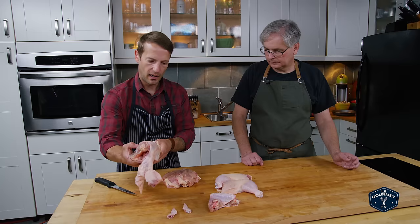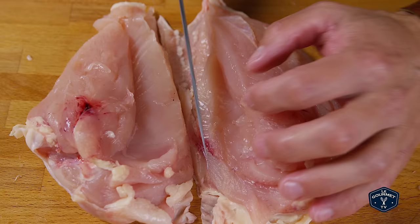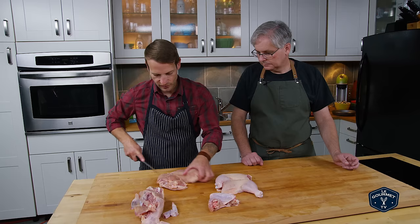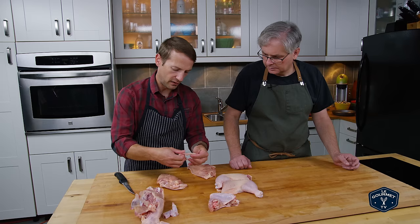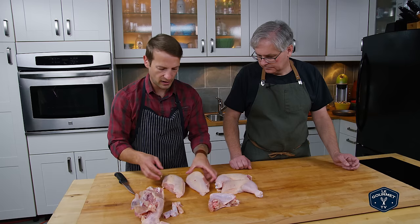We've got a boneless skin-on chicken breast, and you might want to remove this centerpiece — so we'll go ahead and do that right where that bone rests. There's a little piece of cartilage in there — we can see it right there — so you just want to pull that out. And now we've got two nice boneless skin-on chicken breasts. That's a good-looking chicken. And even with us talking and me slowing you down, that doesn't take very long. Everything is useful — we can certainly get a use out of everything.